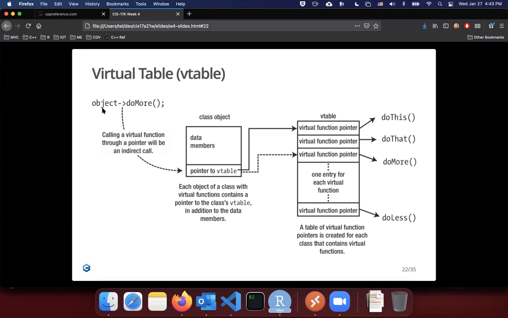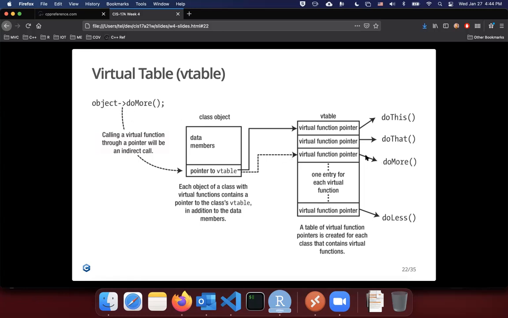So when you invoke this member function on an object in that situation, the compiler is going to go through this special hidden pointer. Of course, you cannot really use this in your own code, but it's going to be there. If you use sizeof, you will see the size is going to be a little bit bigger than the class object with no virtual function, assuming everything else is the same. So it's going to use that hidden pointer to the V-table to resolve that doMore function.